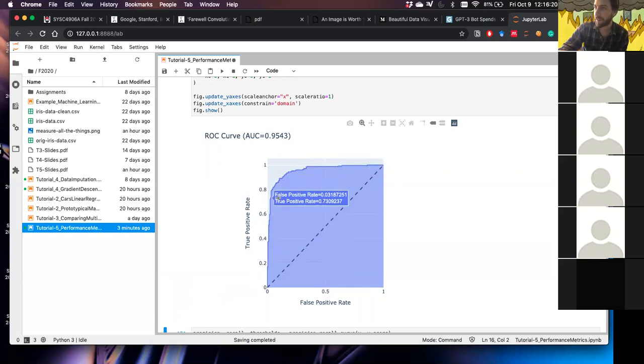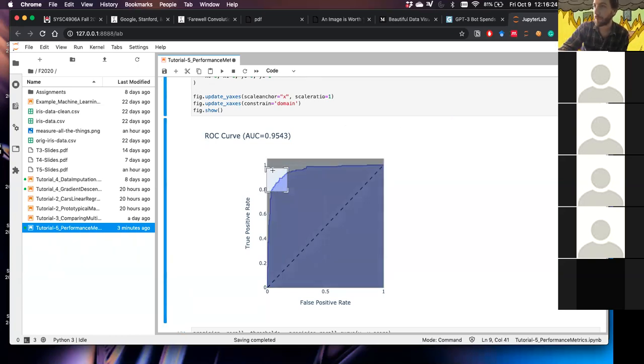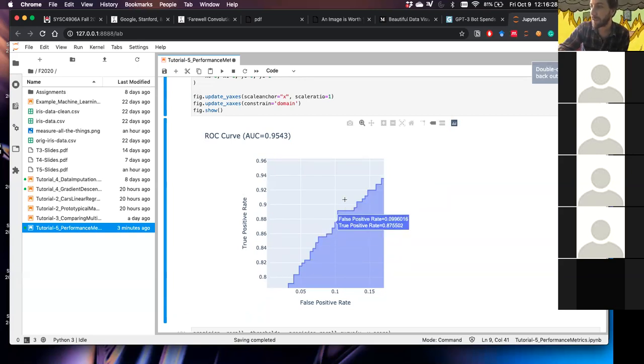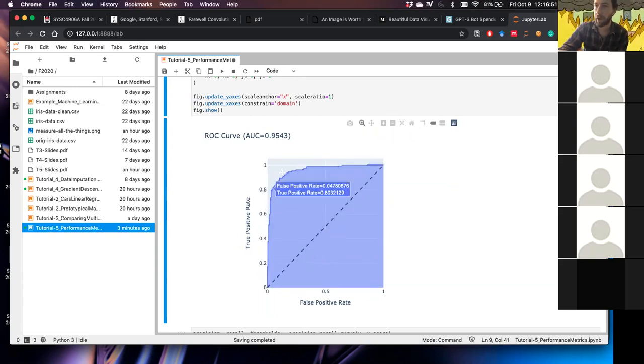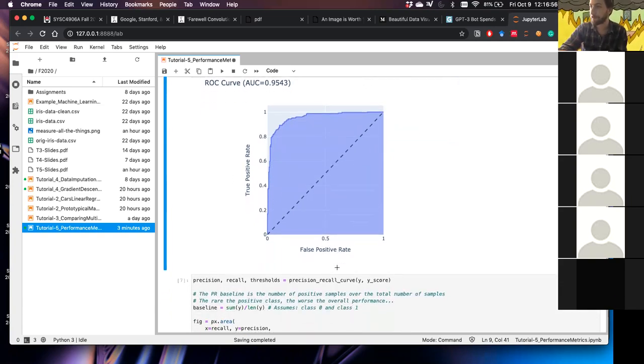The convenience of interactive plotting is that I can zoom into a given subregion and see where I want to drop my decision threshold, the point that would be closest to 1. I would say my performance is maximized when my decision threshold for the positive class is at this specific point. So I'm picking a point along there for my model, but this entire curve summarizes its performance as a trade-off between true positive rate and false positive rate.